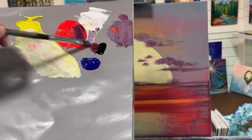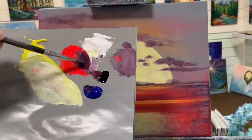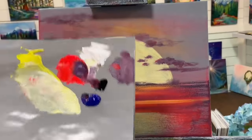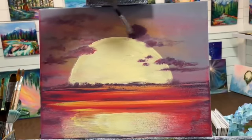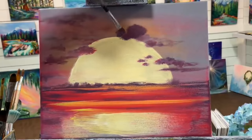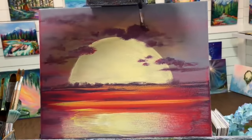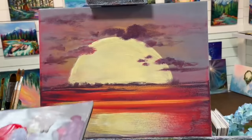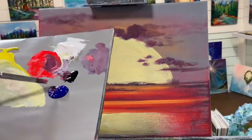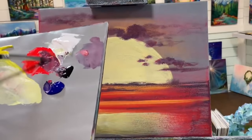I just use a little hair dryer. I keep my studio on the cool side, so that slows down the drying of my acrylics. Depending on the temperature in your studio, if it's really warm, then you're going to be fighting that drying time. Your acrylics are going to be drying much more quickly. So you can slow that down by keeping your room at a cool temperature.